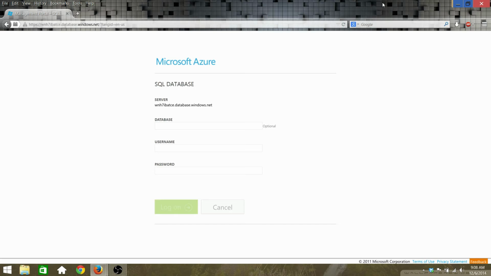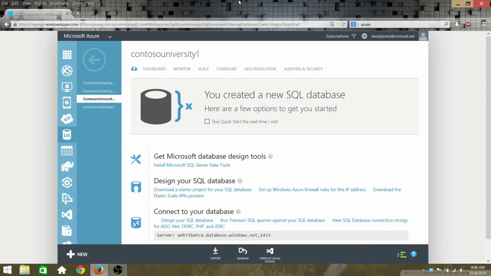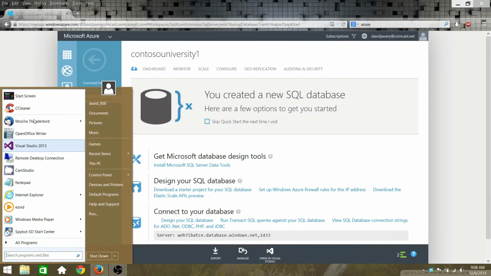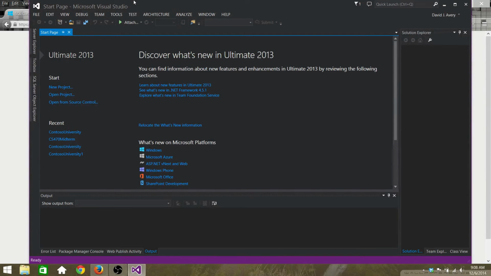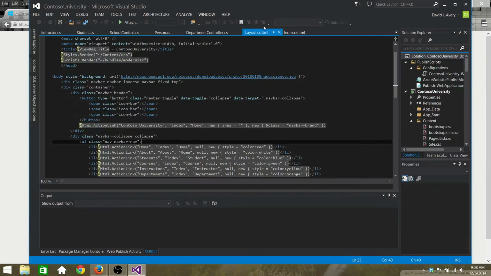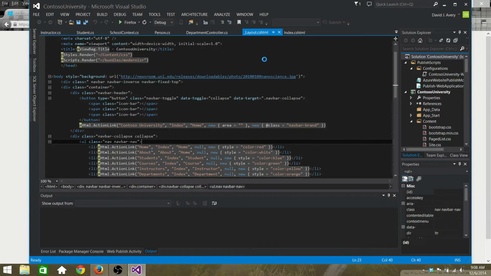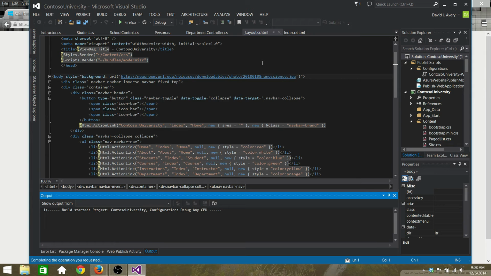All right, so that's the actual management portal itself. Pretty easy to navigate. So now let's go into Azure. Wow, I'm sorry, Visual Studio, and try to link this to Azure. So this is the project that I just showed you a second ago. We want to run that on our local host. Let it build.